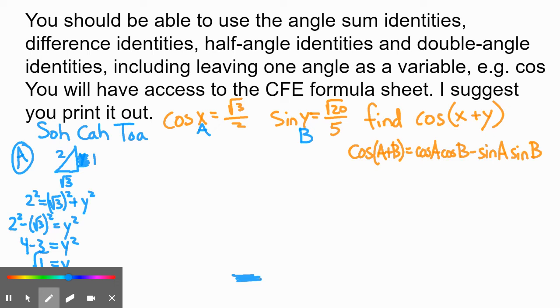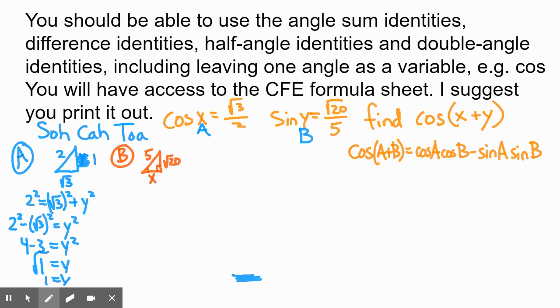And now we got to solve our other one, our B triangle. So let's just change colors to keep things pretty. So our B triangle, and we're just going to draw a triangle, right? It's a right triangle. And B says the sine of the angle is square root of 20 over 5. And sine is the opposite leg over the hypotenuse. So the opposite leg is square root of 20 over here. And 5 is the hypotenuse. And we need to find this angle in order to solve this whole problem.